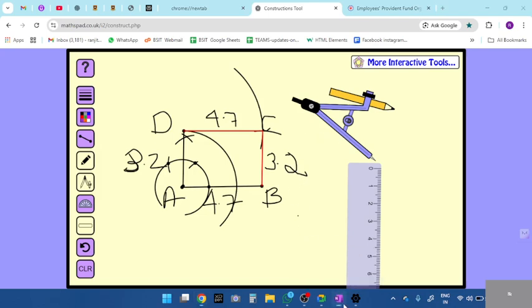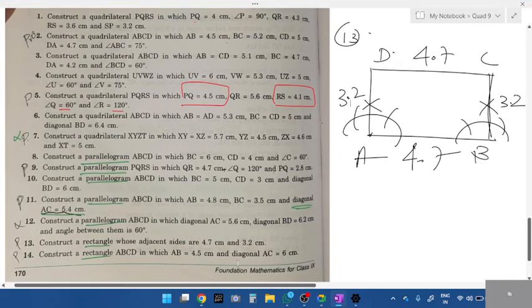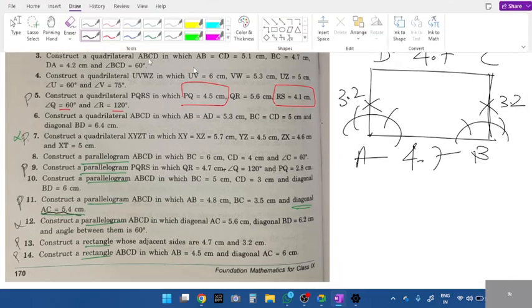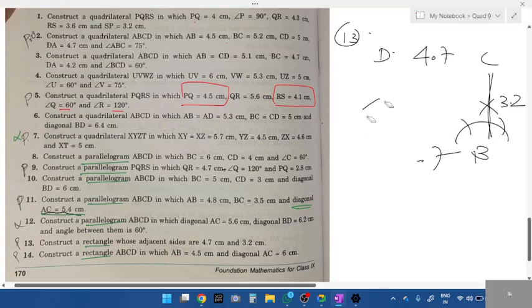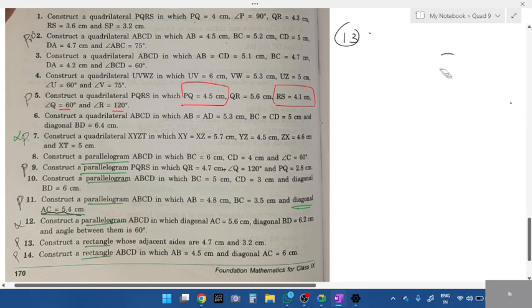Next question. Construct a rectangle. Instead of the diagonal, what is given, students? If the diagonal is given, what did I tell you all? Whenever the diagonal is given, yes, we need to take it as the base. Okay, how will you construct this? No, sorry, that is only for, oh, just a minute. AC is 6 centimeters, AB is 4 centimeters. No, that concept is only for which one, students? That concept is only for the parallelogram, not for the rectangle.